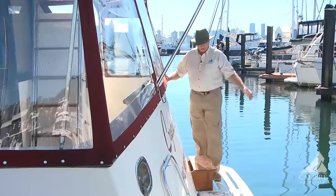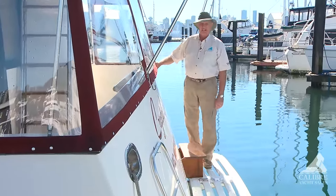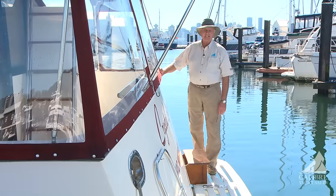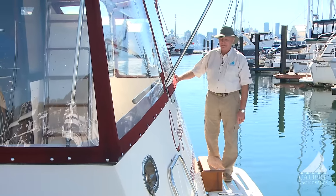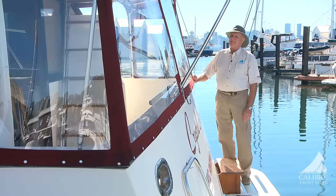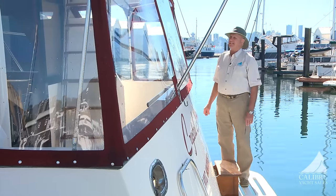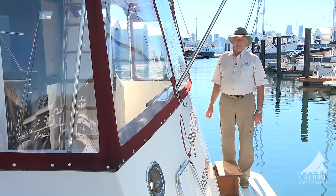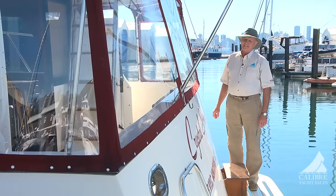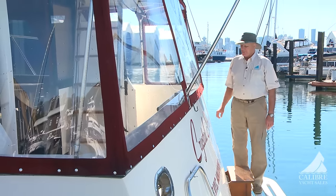Notice the swim grid — a good wide swim grid makes for easy access to the transom door, and notice that the transom opening is substantial. It's going to be very easy to get in and out of your cockpit when you're receiving guests. Before we go inside, I want to show you this full enclosure. It's in really good condition — added in 2010, and it's not Lexan but actual glass and canvas. Very, very good quality and makes a nice accent for the boat.